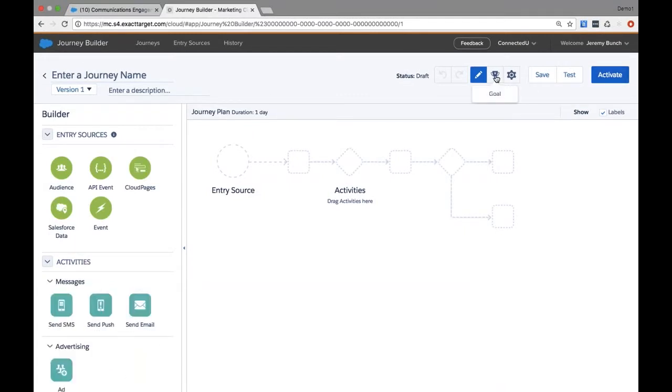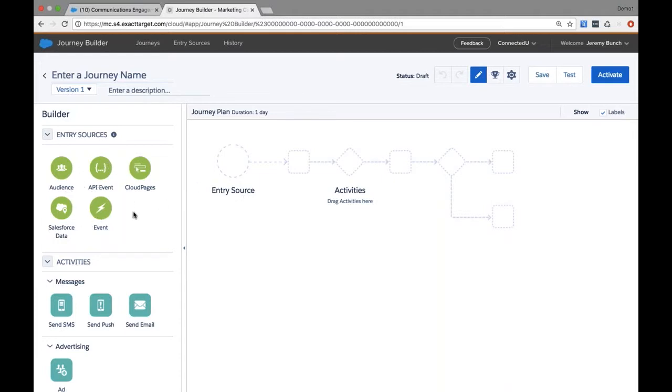So the first thing you're able to do is set a goal. When you set this goal, maybe you want to say, everybody who comes into this journey, I want 45% of these individuals to apply. Then you're able to measure this campaign, measure the goal and get the metrics. You can tweak it as you need to if you need to increase or decrease whatever that goal is.